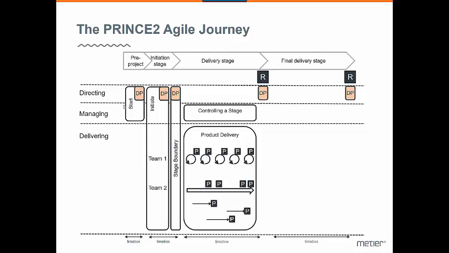And as for team 1 and 2, their work package is for the whole stage. That's what we've agreed with them that they're going to do within the managing stage boundary. They've taken it on themselves. It's the release planning, and then they've got their work and they've got their dependencies with the other team and whatnot to manage. Good. So we're moving along. We're releasing stuff. What about the product board, you may ask, right?